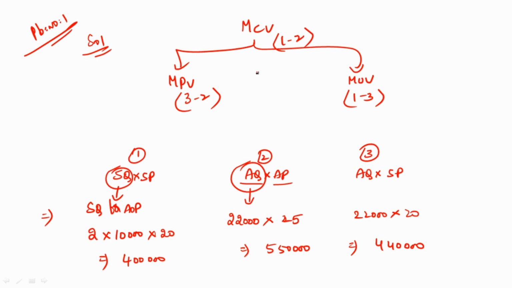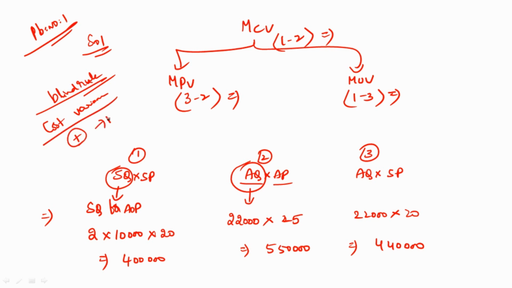Now I already taught you the concepts. Any variance that increases the actual profit is termed as favorable variance, and any variance that reduces the actual profit is termed as adverse variance. But this is the actual meaning, and in examination sometimes you will not find sufficient time to calculate the variance and then start thinking whether it will increase or reduce your actual profit. Therefore you have a blind rule. When it comes to cost variances, if you get a positive number then it is favorable, if you get a negative number then it is adverse variance.